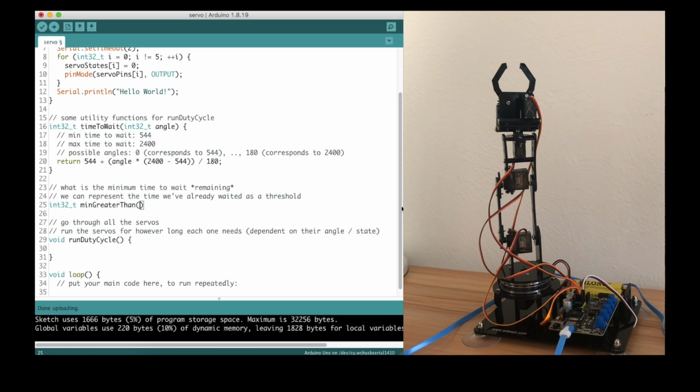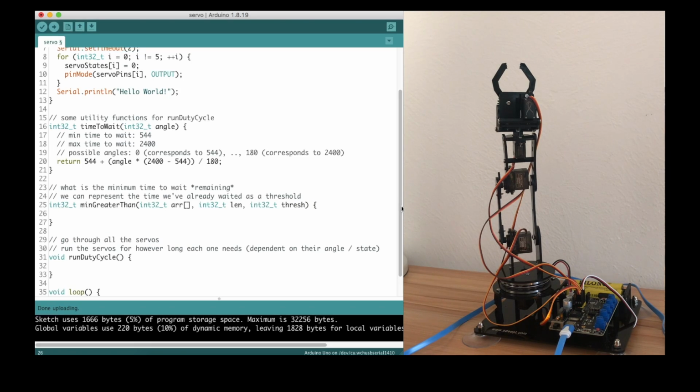What we want to take in for this function is the array in question. So let's make this array called ARR, short for array, an integer that represents the length of the array, as well as an integer that represents the threshold. Remember, this threshold is going to represent the time that we've already waited.